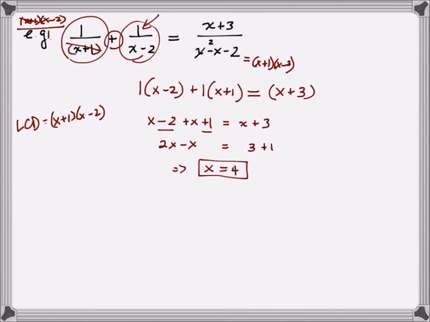Now you want to check to see if you plug in x equals 4 back into your original equation actually makes sense. Wherever you see an x, I'm going to plug in a 4. So I get 1 over 4 plus 1, which is 5, plus 1 over 4 minus 2, which is 2, is that really equal to 4 plus 3, which is 7, divided by 4 squared minus 4 minus 2? It's actually easier if we do it in the factor form: that's 4 plus 1 times 4 minus 2, which is 5 times 2, and that gives us 10. So this becomes 7 over 10. And indeed, if you get a common denominator from here, which would be 10, you would get 2 plus 5 on top, that is equal to 7 tenths. That means x equals 4 is a solution to this equation.